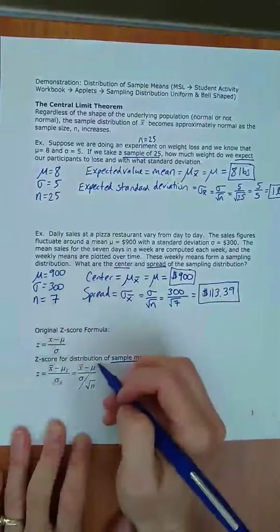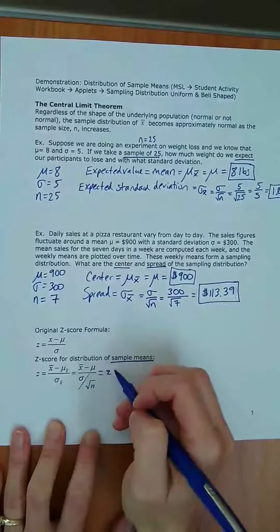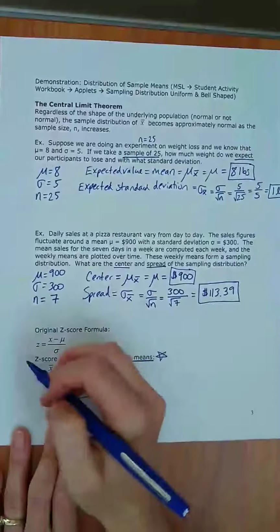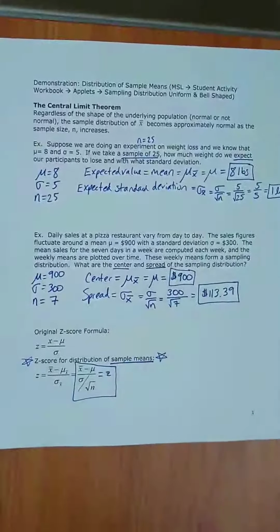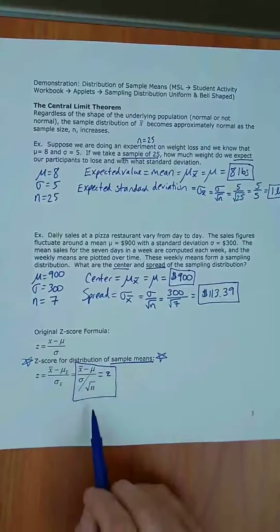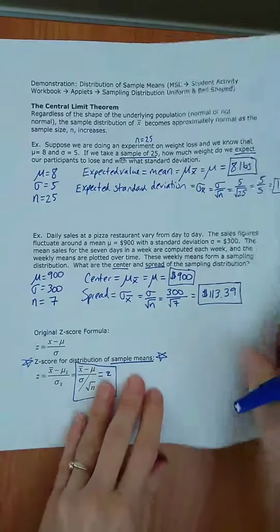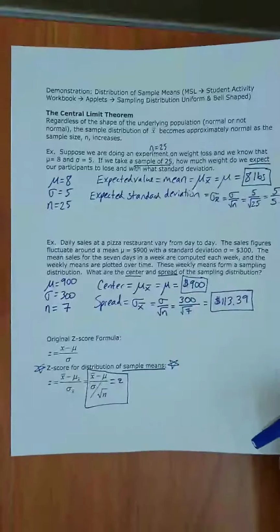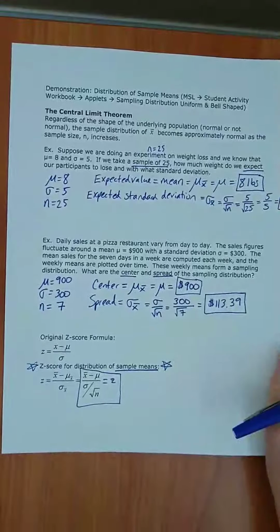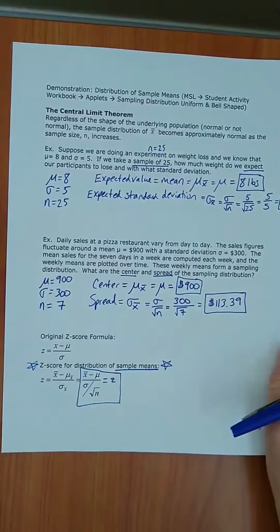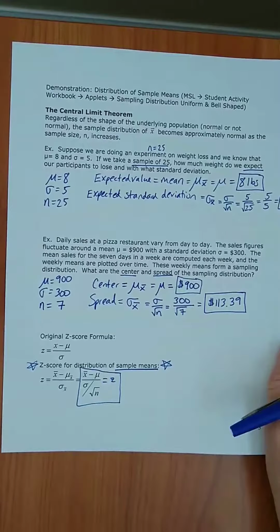Okay. So this is our new z-score formula right here. Original and new. Chapter 7, Chapter 8. So on page 4, we're going to look at a couple of examples and kind of figure out, well, how do we know if we're doing a Chapter 7 question or a Chapter 8 question? How do we know if we're just working with the original data or if we have these new sample means?